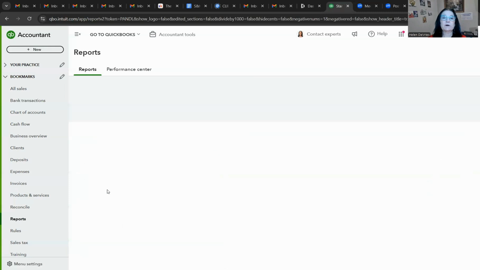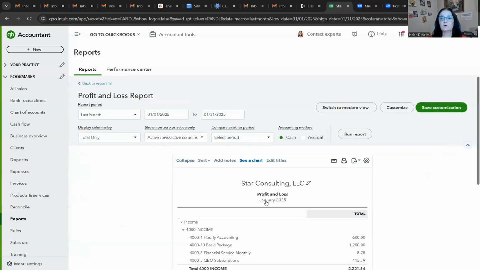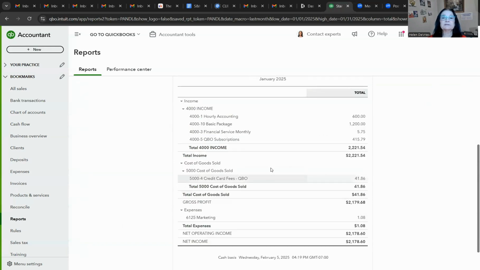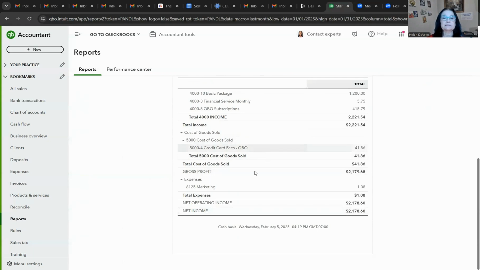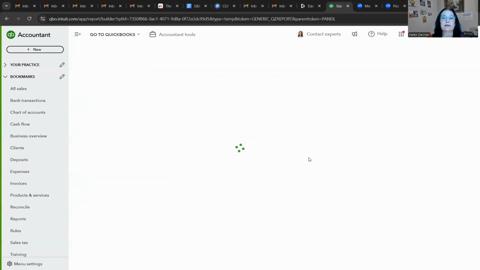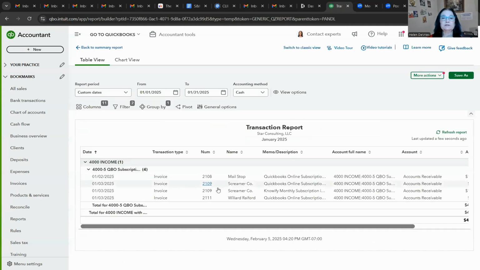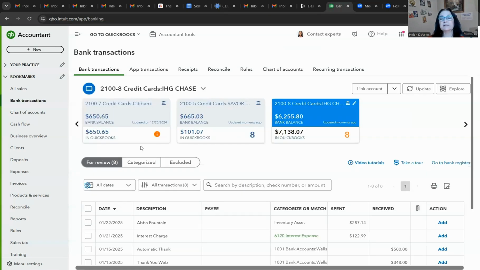And we can go to your profit and loss. We can pull this report, go through the numbers, and if something doesn't look right, then we'll go back, view whatever the account is, say for instance, the subscriptions, and then we will go through and make sure that these transactions are correct. That is how you end up with your profit and loss. So it's a very quick and simple process, depending on how many transactions you have per month. And if we see something that we don't know what it is, then we will send you an email the same day and ask you what this is for, what was the purpose of this expense.